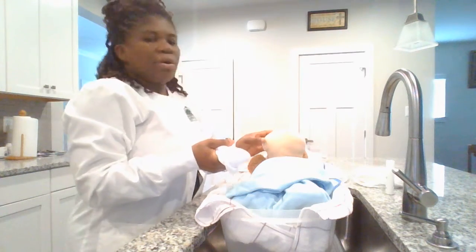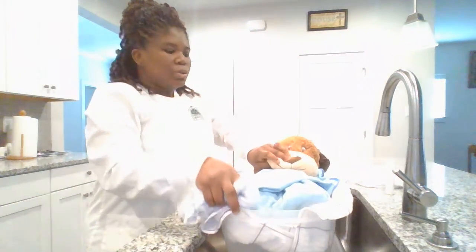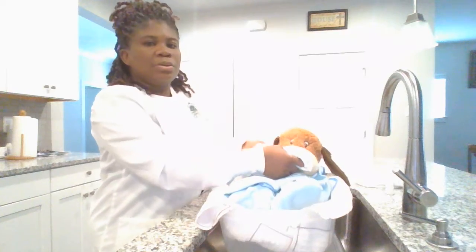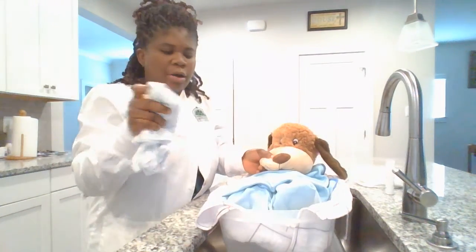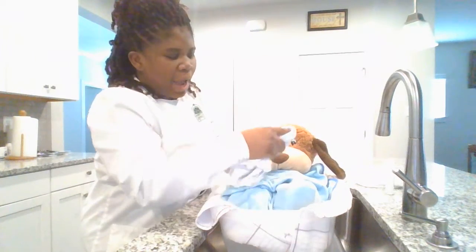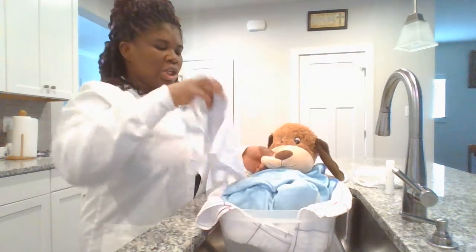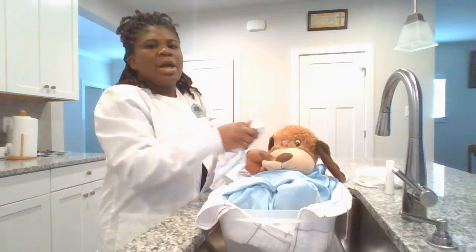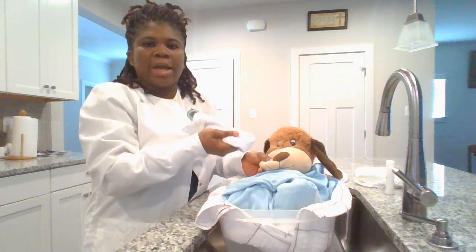So I'm going to demonstrate how I wash the baby's face. And of course, I'm not going to do this normally, but for the purpose of demonstration, I'm going to do this so you can see the baby's face. With the plain water, I will wash the baby's eye from inner canthus to outer canthus, and I'll change the position and do the other eye from inner to outer. The reason you do that is you don't want to transfer any infection from one eye to the other.